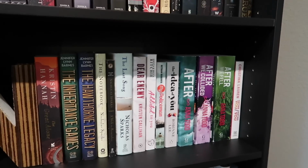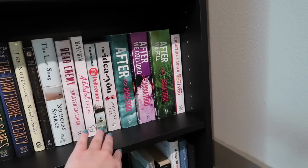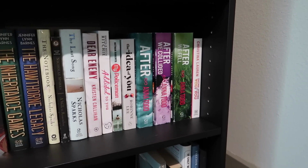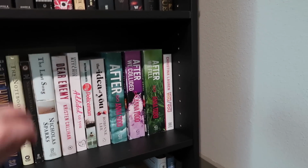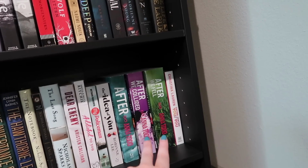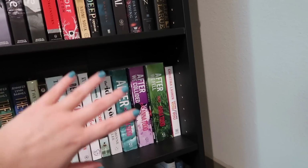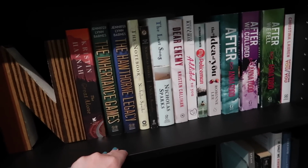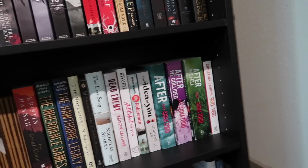And then again, just a random mixture of books. This is kind of like my Harry Styles section right here, my Policeman, The Idea of You, and then my chunk of the After series that I still own, which honestly, I probably need to just declutter because After is great, right? Okay, it was a moment in time, like we loved it, but the series just gets worse and worse, and I'm not gonna reread these. I really don't think I will. I should just get rid of them, but I can't. I can't let go. I don't know why. But yeah, my Nicholas Sparks books, the Inheritance Games series, and then just some random ones sprinkled in. Christina Lauren, I don't know what you're doing over there. I'm sorry. Just pretend you're not there.